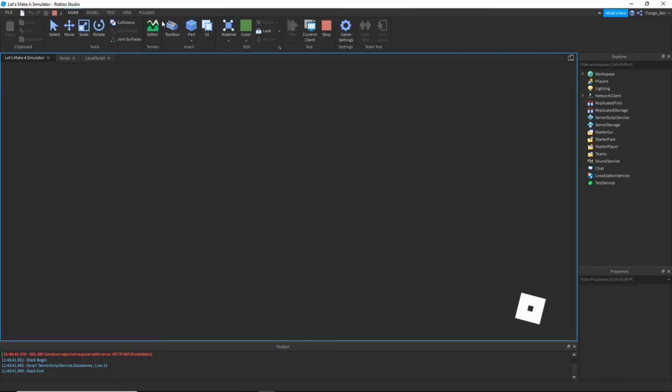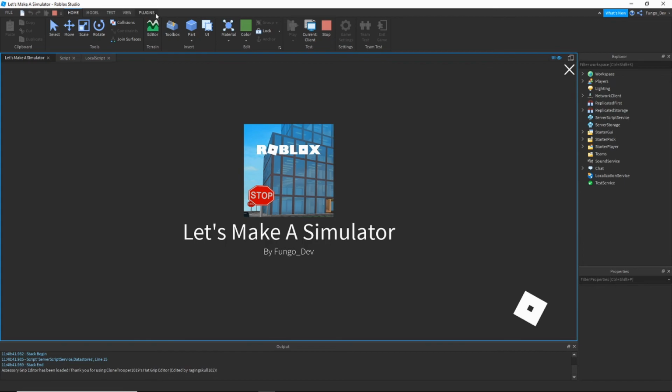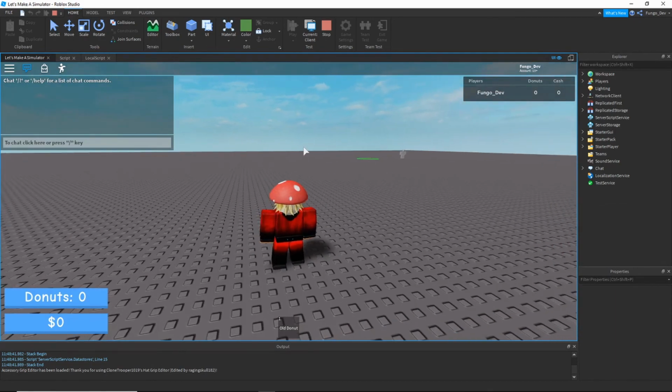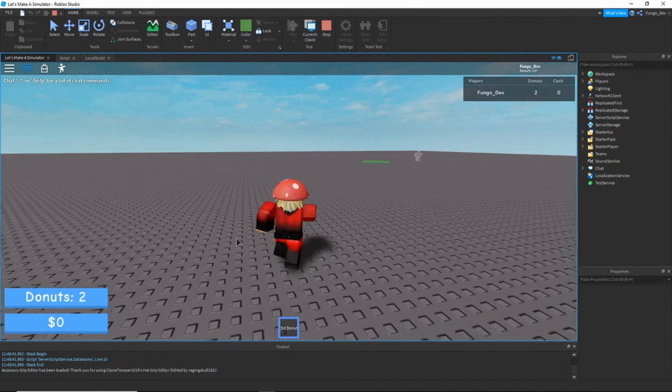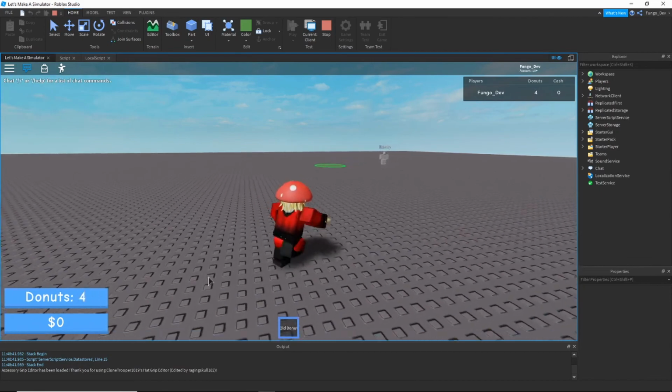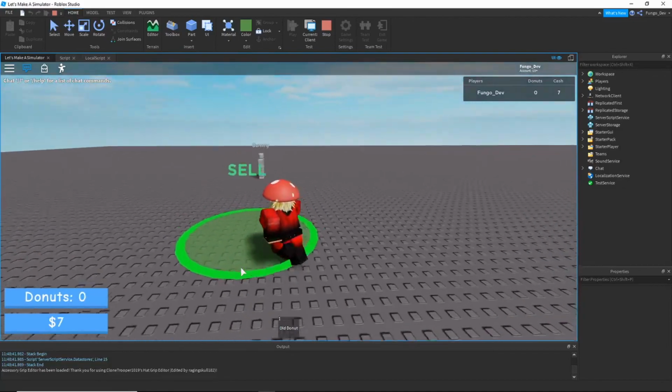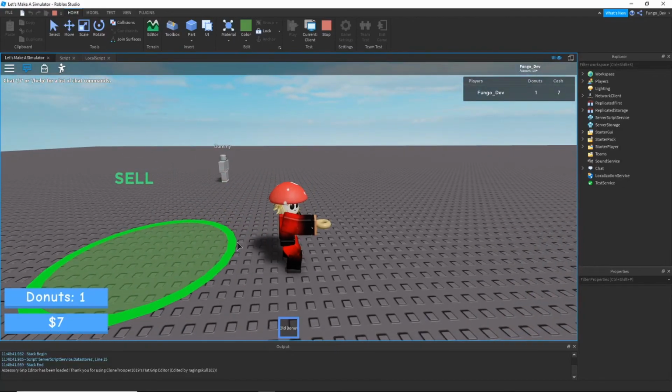Whereas with offset, if you have a really small monitor, it'll look right for yours, but on a big monitor, it'll look tiny. And if you have a big monitor, like my monitor is really big, before I learned to change it to scale, on people that had smaller monitors, the UI would be half off the screen, or would just be so huge that it was taking up 70% of your screen. But now, as you can see, when I click, you can see my donuts are changing in the bottom left. If I go over here and sell my donuts, you can see my cash goes up.